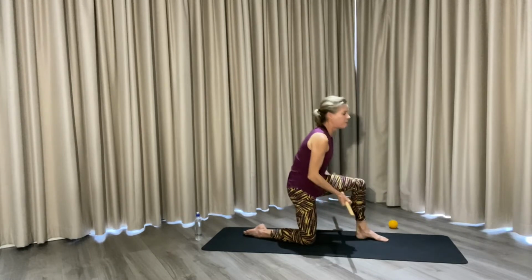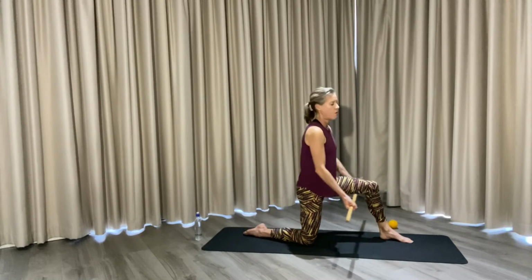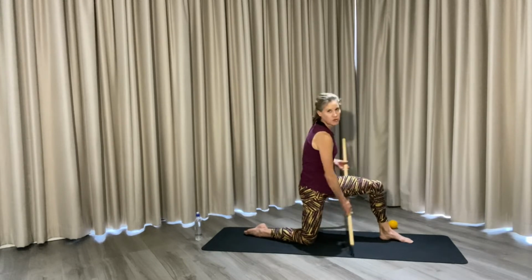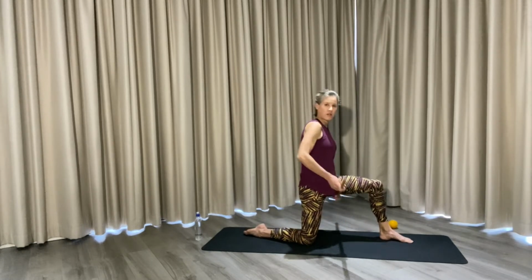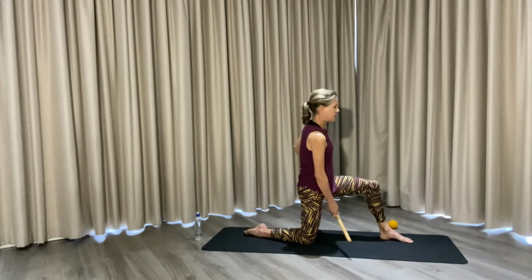Let's now take the bar up onto the hamstrings. Keep the palms facing forward and massage over the hamstrings. Right up into the glutes. Rock the bar from side to side. You want to get that whole area there.